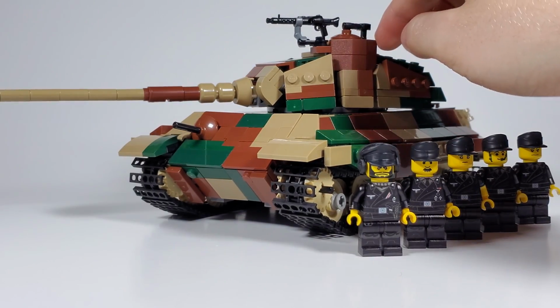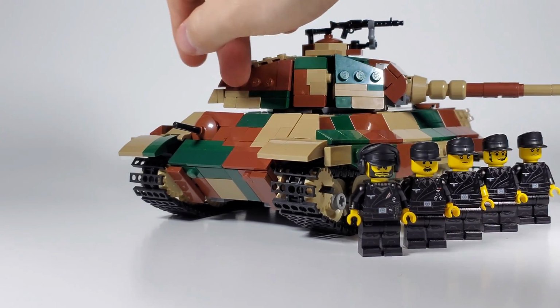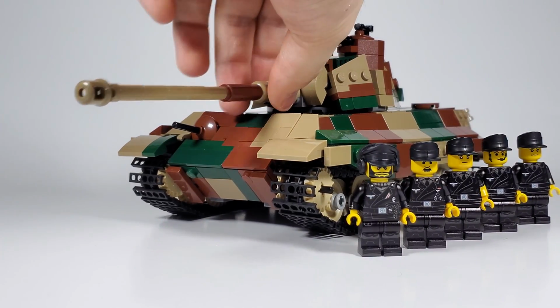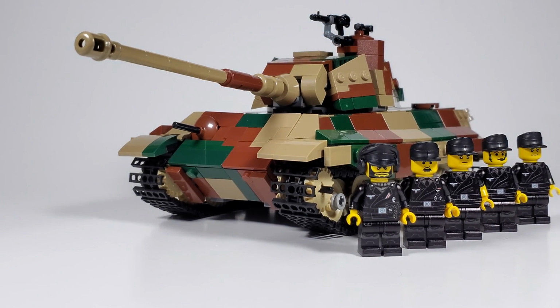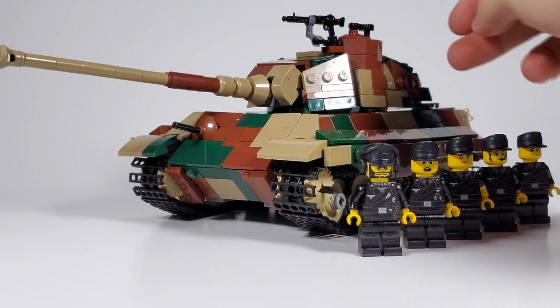Turret does rotate 360, of course, and you can see that there, just rotating around just like that. And also the gun does elevate up like that, not much, but hey, I'm cool with that. And yeah, I don't know, not much else to say really.